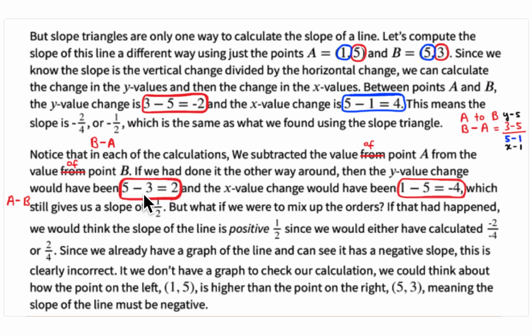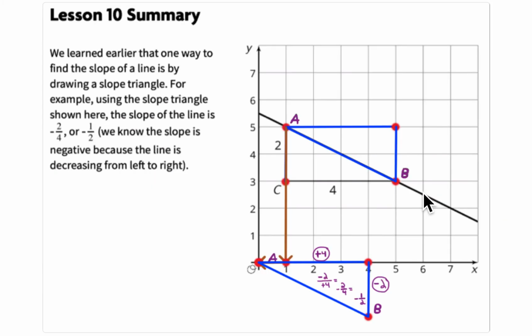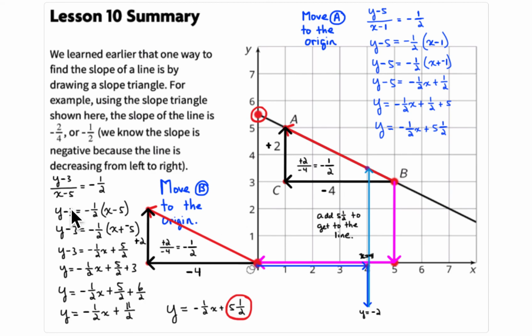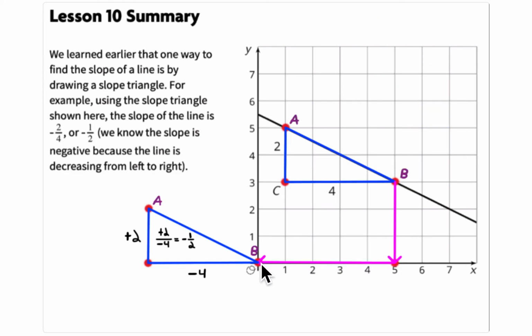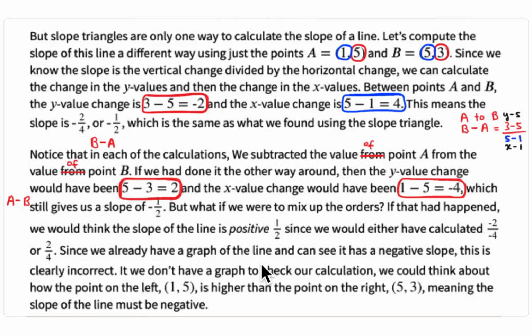Remember that this was x minus 3, and 1 minus 5, and this was x minus 5. So go back to here just for a second. So now we're at this one, y minus 3 and x minus 5. So now we're moving from B to A. So we're taking the coordinates of A and subtracting the coordinates of B. So y minus 3 and x minus 5. And you have to get the same slope.